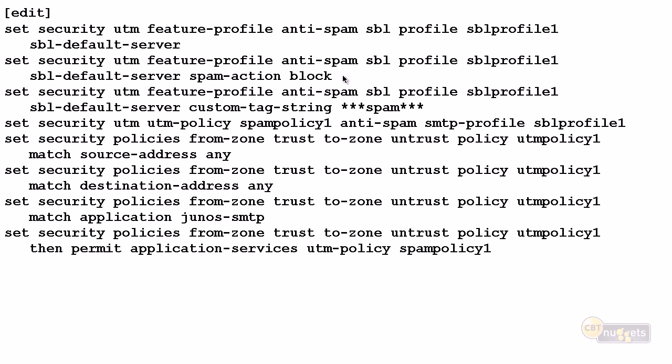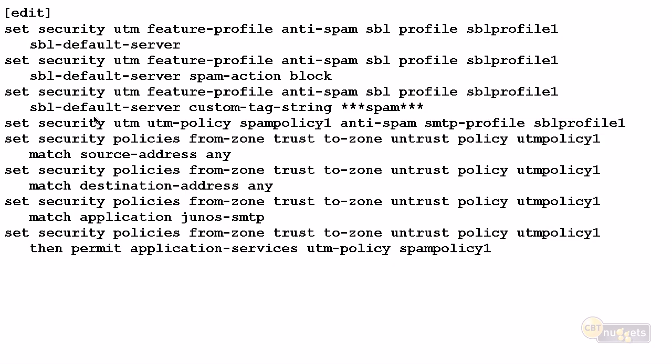If you want to identify the message as spam in the message itself, you can see down here under the SBL profile 1 in sbl-default-server, our custom tag string is going to be asterisk asterisk asterisk spam asterisk asterisk asterisk. Next, we need to attach this feature profile to our policy.